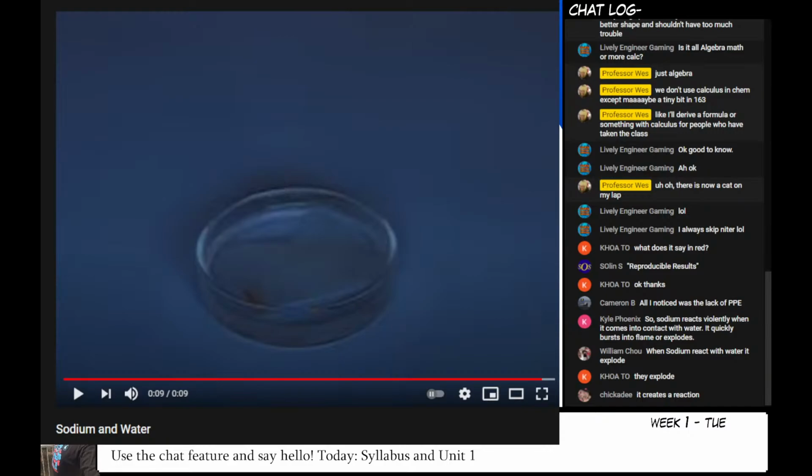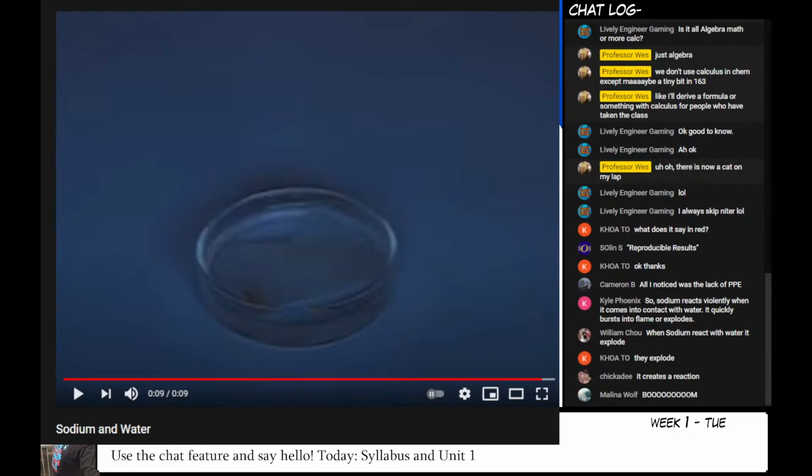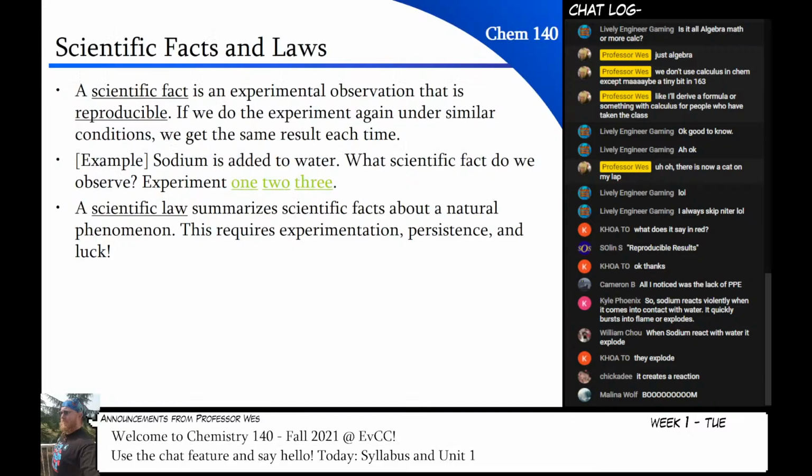All right. Now, once we have done enough experiments, we might start to branch out to other elements here. So we've looked at sodium, and we have a scientific fact on our hands that sodium metal will react with water. But sodium metal is not the only element out there. There are other elements that exist. Why don't we play with some of those?